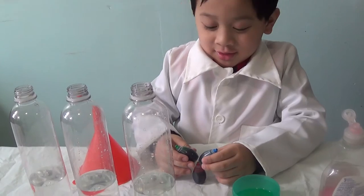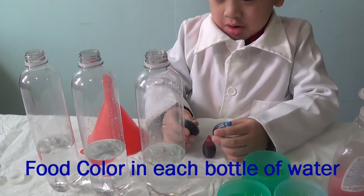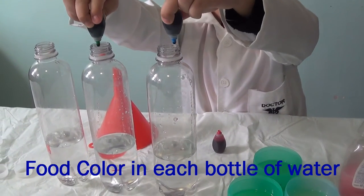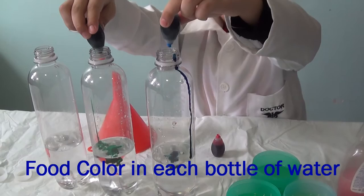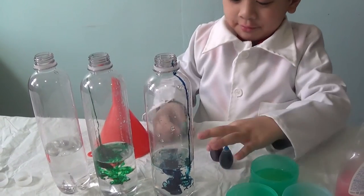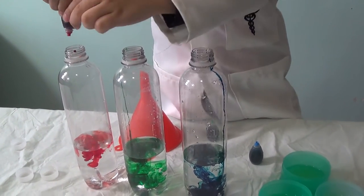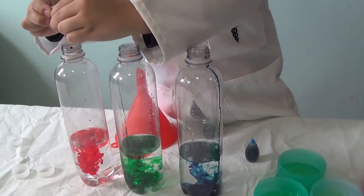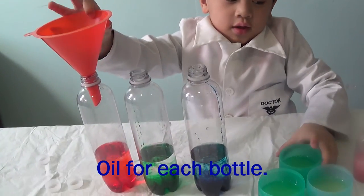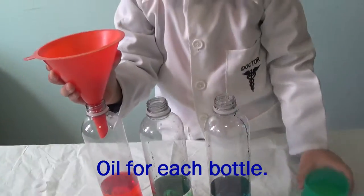Over here, he made this. Okay, so go ahead, Jaden, and drop some food coloring, one color for each bottle. Okay, that's enough, I think. And then the red one goes to the other one. Good job. All right, that's enough. And put some oil in. Mommy can help you.